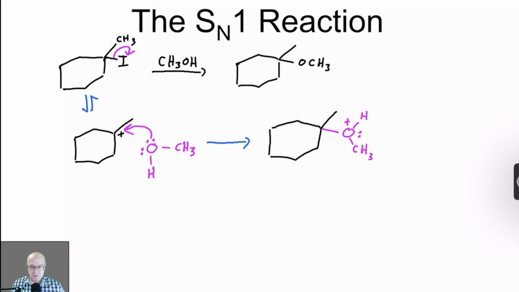There we go. So now we've made the protonated ether, which now I'm going to use the solvent this time to deprotonate. So more solvent molecule comes around. Now, why wouldn't I use the bromide? I mean, I could. But logically speaking, it's probably going to be the solvent that deprotonates. First of all, because there's a lot more of it. And second of all, because bromide is the conjugate base of a strong acid. It's a good leaving group, so it's not very acidic. There you go.